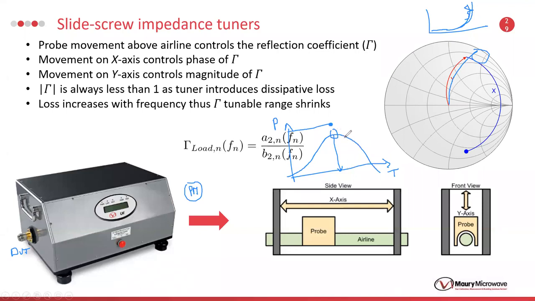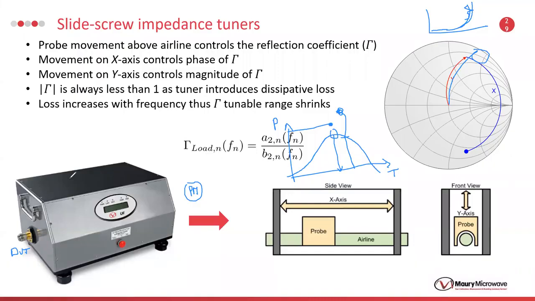So in fact, my optimum should be at this position, because at this position, my loss is bigger, so my optimum power of the device is here. How can I know that? The only way to know that is to have a pre-calibrated tuner, okay? So the magic word in a tuner is not automated. The magic word in a tuner is pre-calibration. You are able to pre-calibrate this tuner.